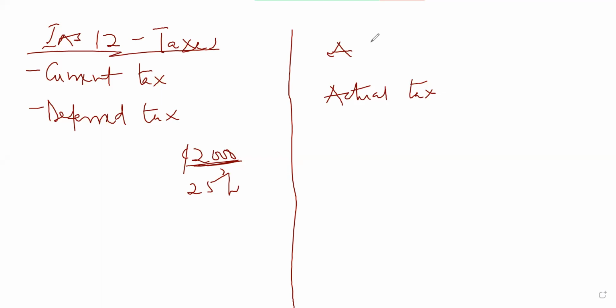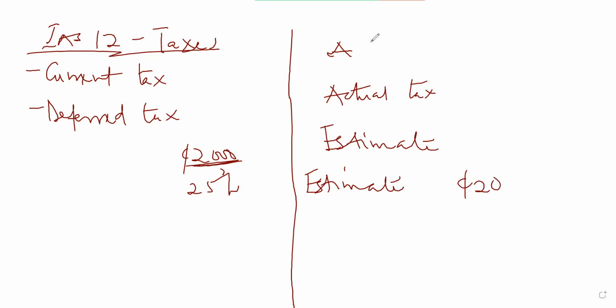So you can now base on your past performance and now make an estimate for the tax that you are going to pay. So what the company will do is that mostly the accountant will use tax estimates. They will use the available information to now make estimate for tax. So they will now put that figure in the financial statement, and at the end of the year, they will now give the financial statement to the tax authority to now assess it and give the company the actual tax that they are going to pay. So mostly what happens is that the company will make an estimate of 20 million.